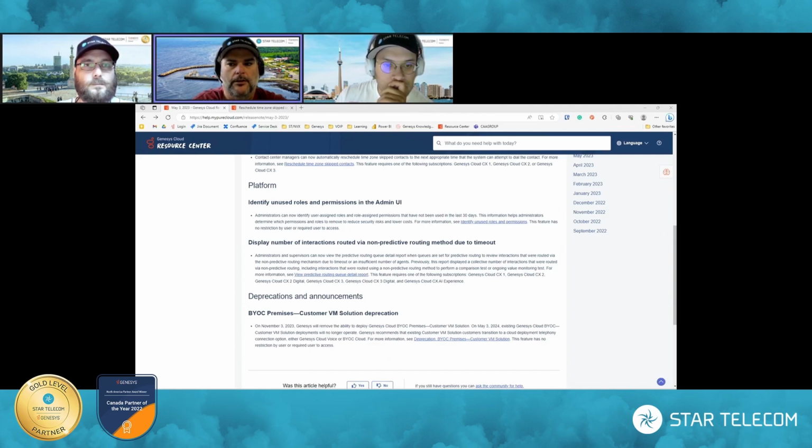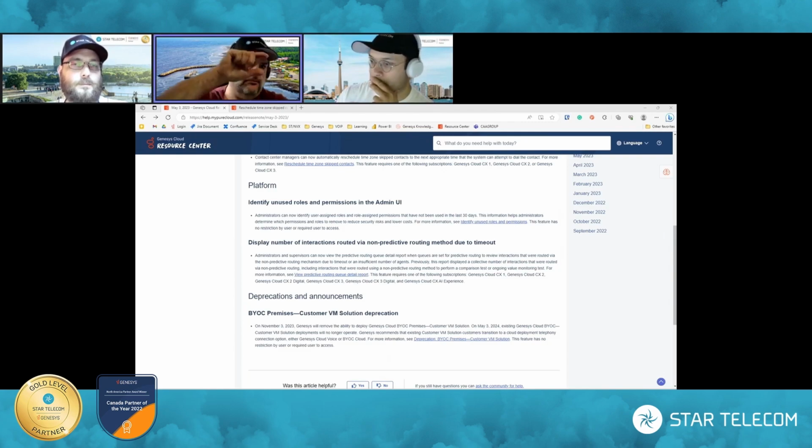So for example, if I need to allow a user to be able to review recordings in a specific queue, call it queue recording review or something like that, rather than giving that permission to an already existing role for, I don't know, contact center agent or something like that. Create a role that's more specific as to what it does.